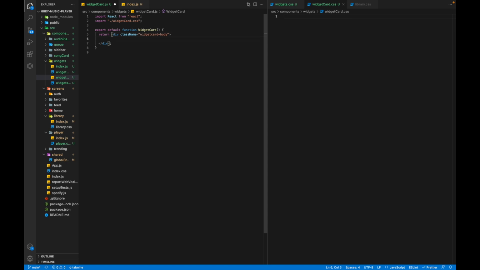Inside this, initially we'll have a p tag which will give us the class, which will give us the category. It will be called widget title. It will hold the title that we are saying. So we're getting the title here.